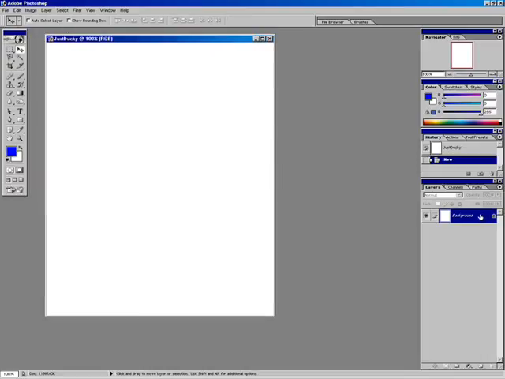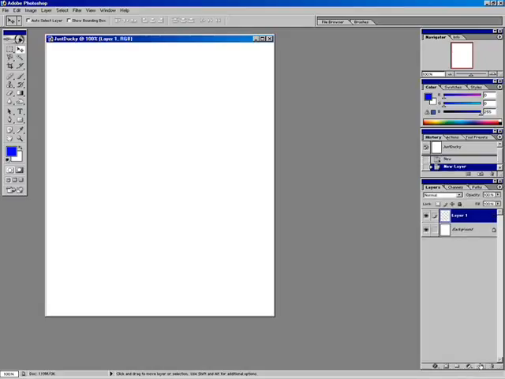So the contents white just means it's going to be the background color. What's that? The contents, you can either have it white, black, or transparent. It just really means what color the background is going to be, correct? Right. Good point, Gump. It's going to fill this background with the white. Now, as you can see, the background layer is in italics. The background layer is special. There are some things you can do with it, and some things you can't. That can be a pain, and there are ways to cheat the background layer, but for this VTM, we're not going to get into that. What I want to do first of all is to create a new layer.